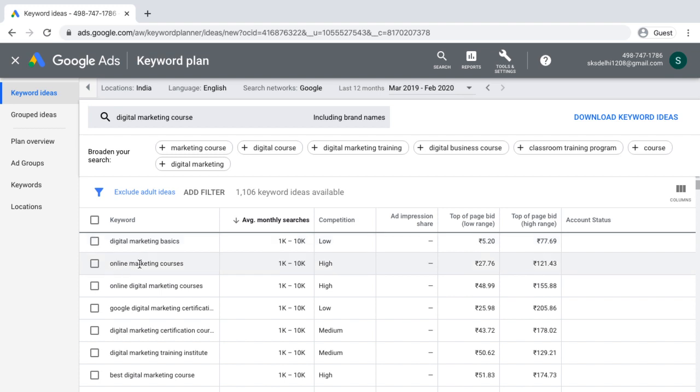So if I have to choose between online digital marketing courses and digital marketing certification courses, then I will choose this one, because online digital marketing courses has a higher search volume than digital marketing certification courses.